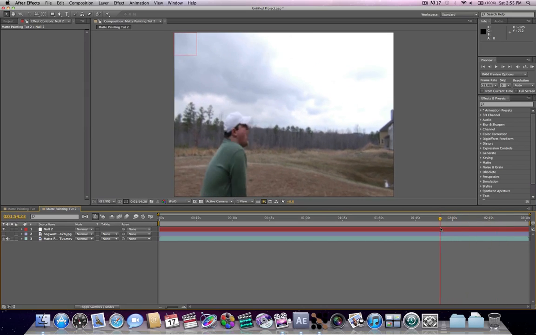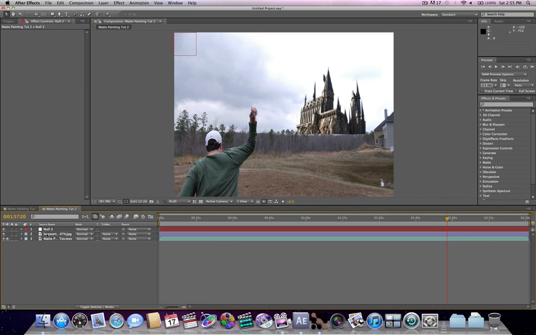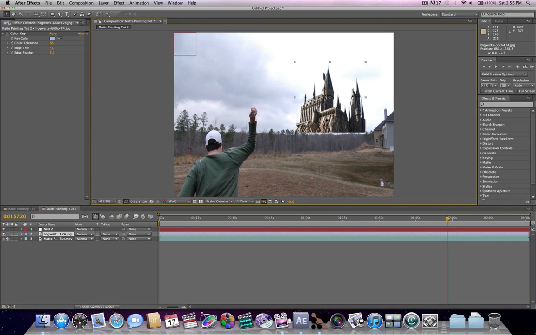And, oh, here we go, right here. Okay, so we started tracking about right there. So now let's put the castle up, okay? But you're going to see another problem with the castle. The castle has a very defined straight edge on it. See, it does not look real at all going over those trees because it's a very, very defined sharp edge.